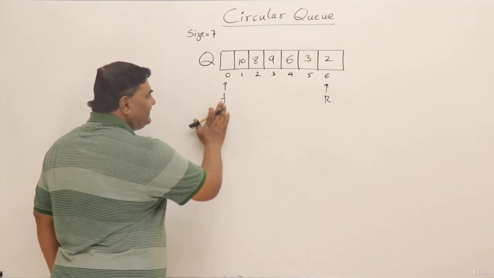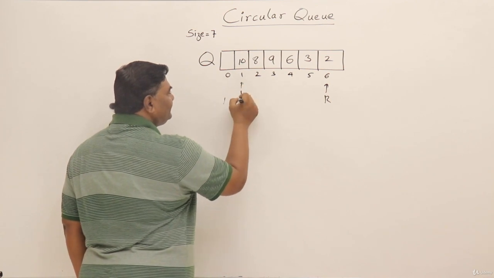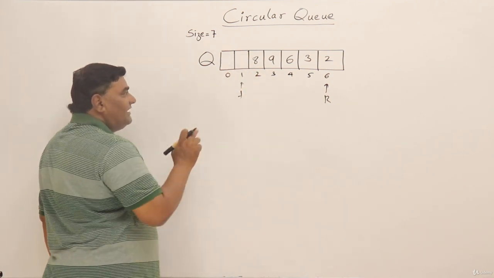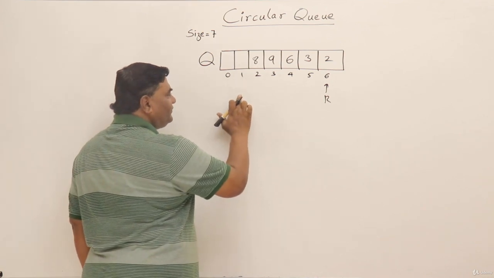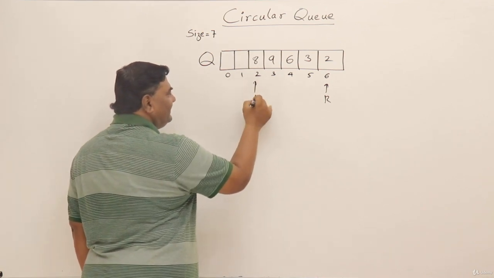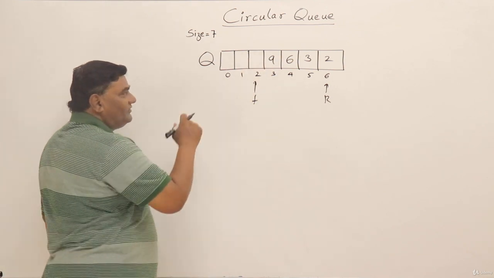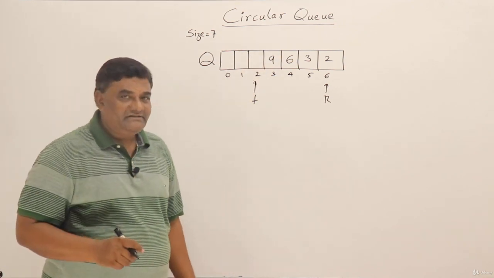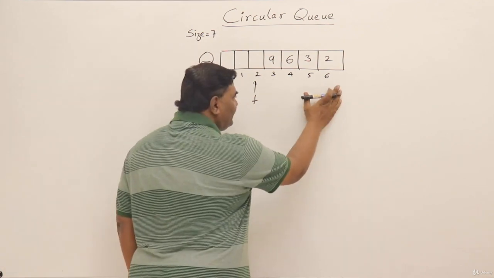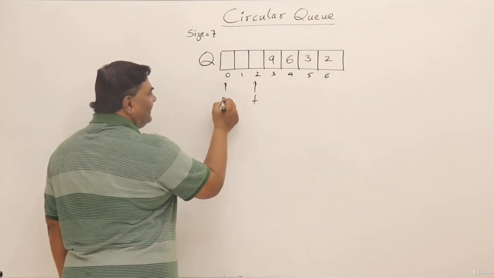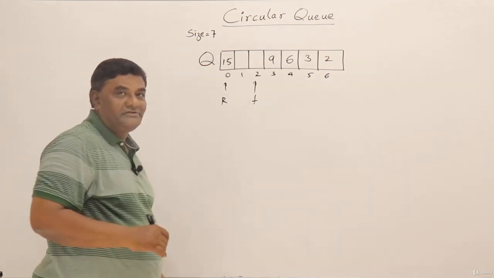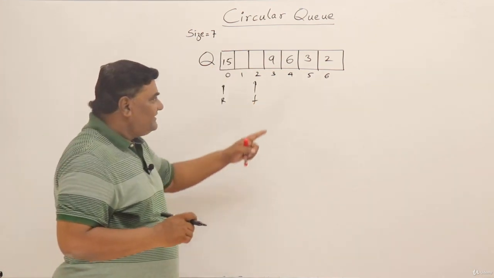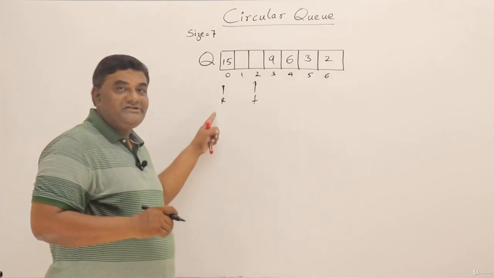Let me delete few elements. So first element I will delete. For that, move front to the next location and remove the element. So that element is deleted. I want to delete one more element. So move front to the next location and delete the element. So this element is gone. Now I have free spaces. I want to insert. Can I insert? Yes. Bring rear at 0 and insert the element here. So you can see that a new element is inserted at the back side of front pointer. And you can see that when rear was 6, it became 0.